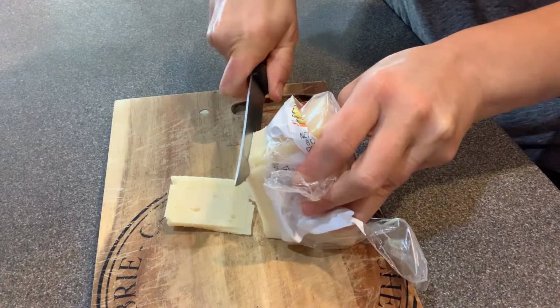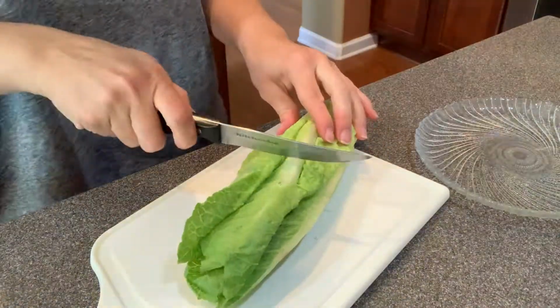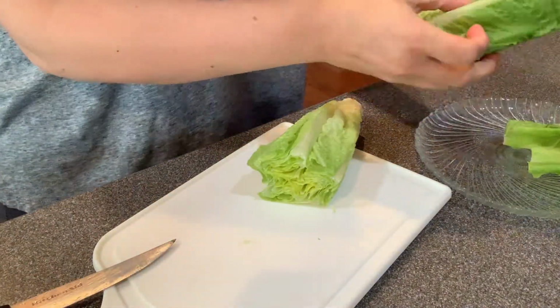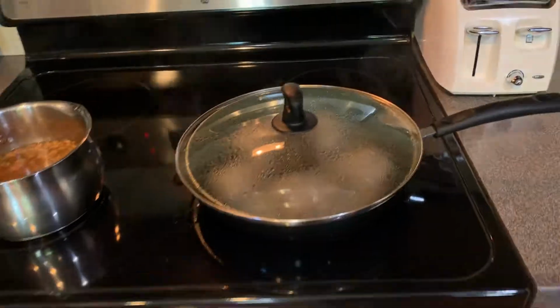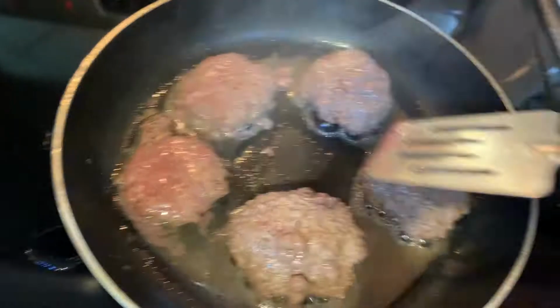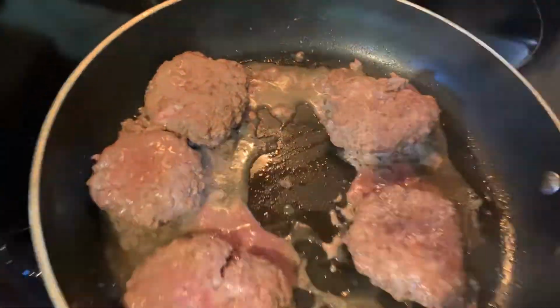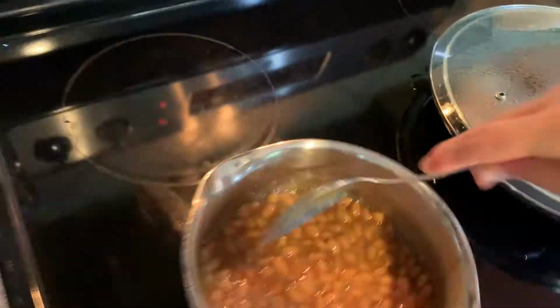Again, our family is dairy-free, and so while cheddar or American works great, this is what our family can tolerate. I also slice up some pre-washed lettuce. After a few minutes, I check the burgers and they're ready to flip over. As I turn them, I press them down to get some juices out and make sure they're getting cooked all the way through.